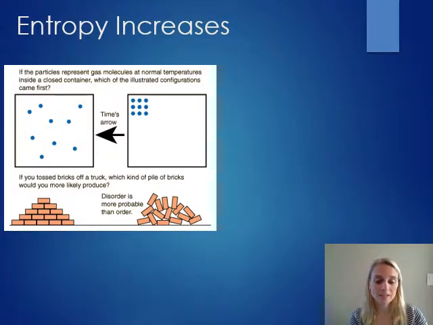The second example in that picture is if you had a whole bunch of bricks and you threw them off the back of the truck, which pattern of order would most likely happen? Would they stack neatly in a nice little pile, or would they be all randomly piled onto the ground? Well, I'm sure you could answer that question. Disorder is the more probable outcome for that particular example. You may have done this yourself. Maybe you go and haul wood. It's all nice and neatly stacked in the truck. You dump it out. It's not going to turn into a nice, neatly stacked pile of wood on your driveway.